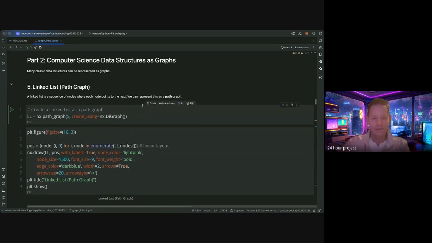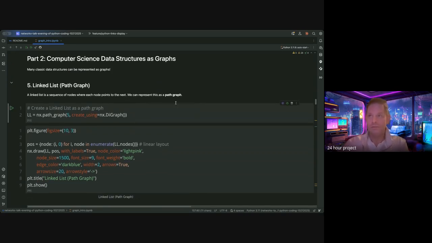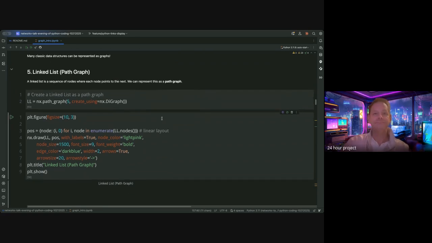All right. Now, we're going to get into some computer science data structures. This is stuff you're learning in the 200 classes, things like linked lists and stacks and queues. If you're not taught about graphs, then the linked lists are harder to understand, so don't miss out on this superset. A path graph is one of the types of graphs that you can make easily.